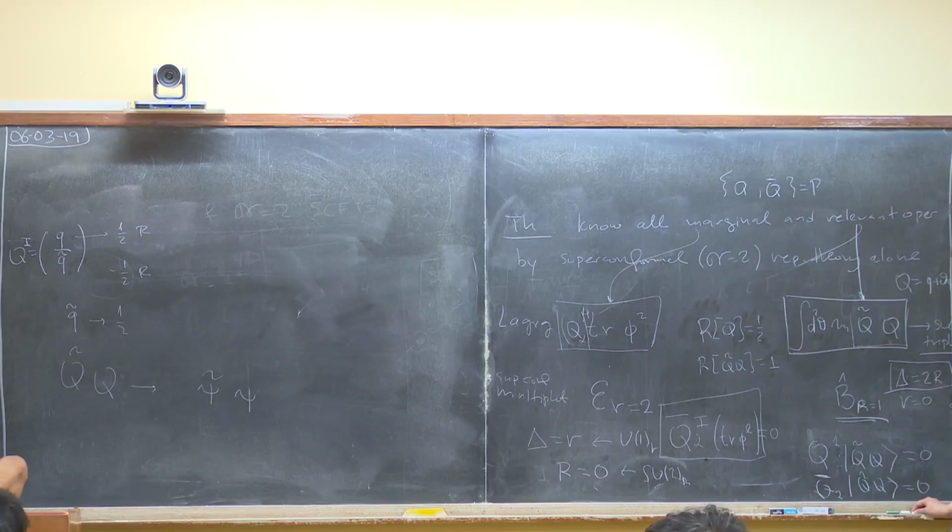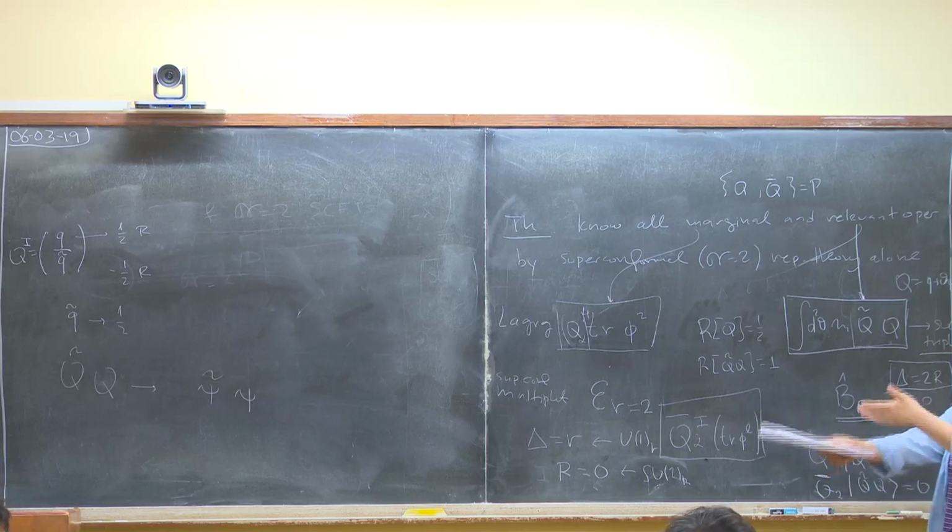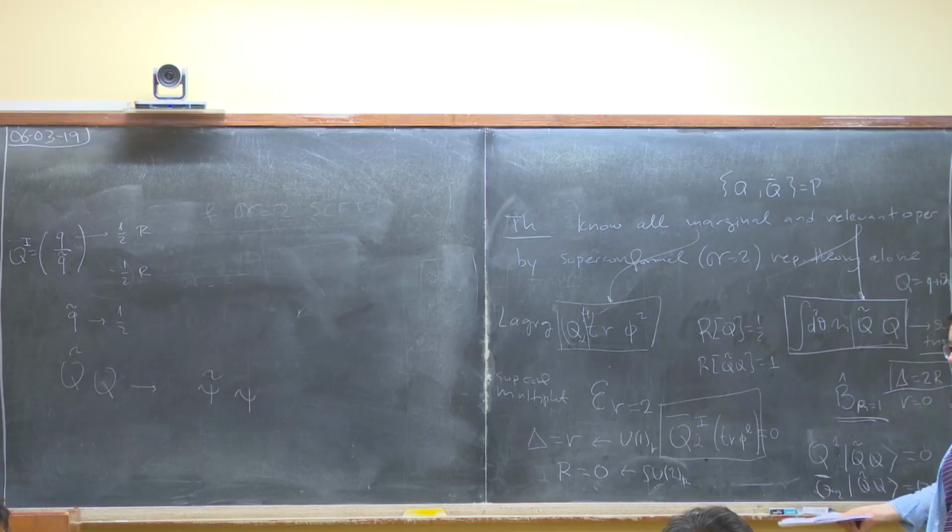Was it necessary that it had to be an SU2 invariant? So I define my n equal to 2 theory as the theory that has an SU2R symmetry, if you wish. At the conformal point, that's necessary. Yes. But relevant deformations could break that, right? Yes, but then I will not know for sure if my theory will remain to be n equal to 2 or not. So to be sure that it's an n equal to 2 theory, I want to keep my SU2R symmetry.